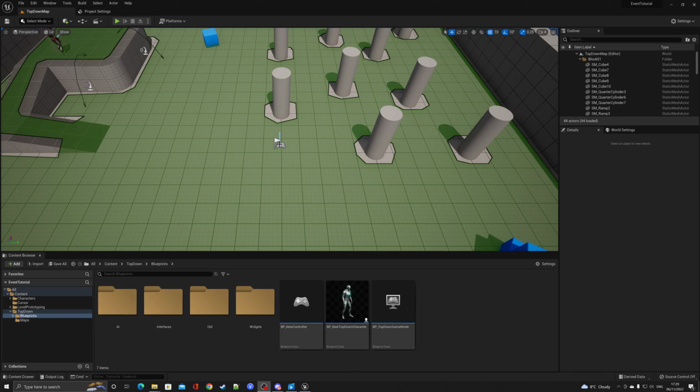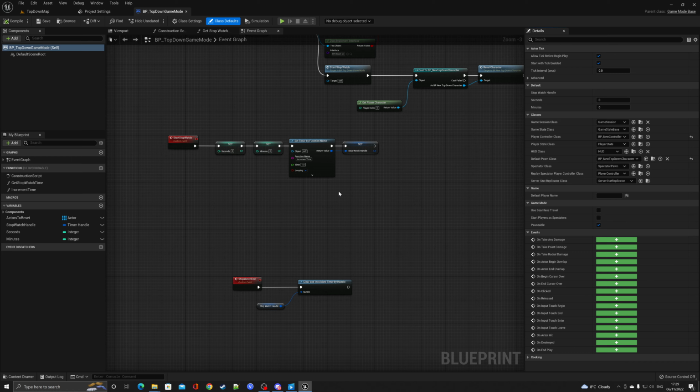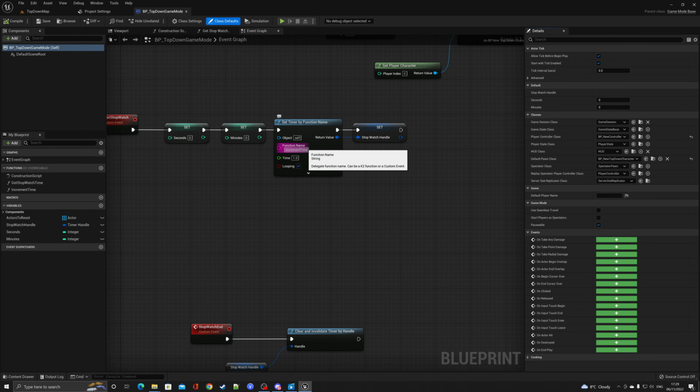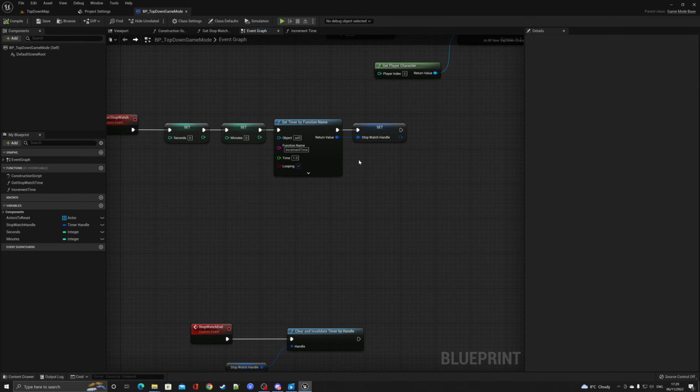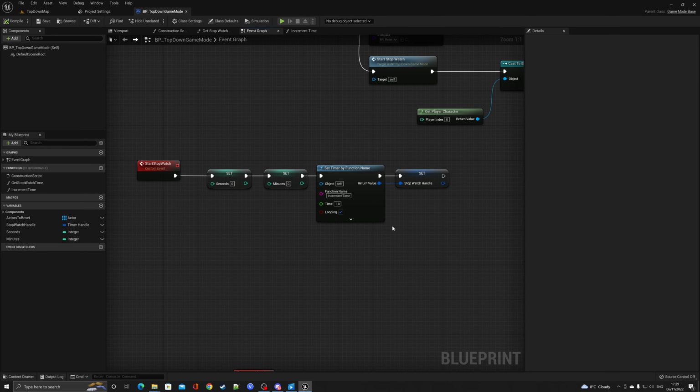So I'm going to wrap this video up regarding functions. You can see how functions are useful, and they're very good not only for tidying up code, but also having some actual functions which are named and can be called from any point. If you look inside of the BP top-down game mode, a simple function is named increment time. When you go into it, that's what it does. So when you're planning out your different code, sometimes you think, well, what can I just put into a function? So it's in its own space.